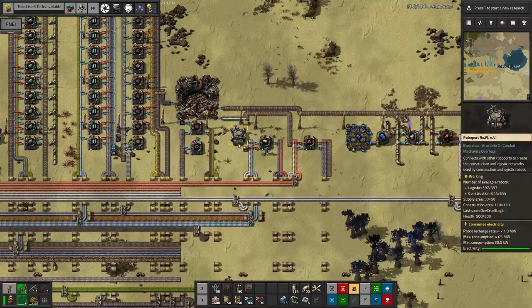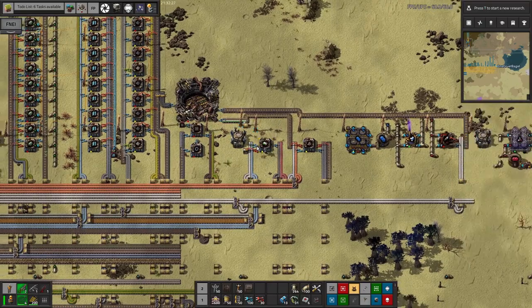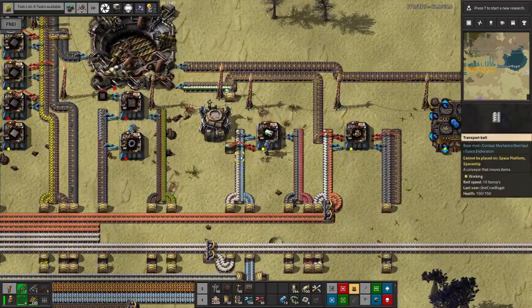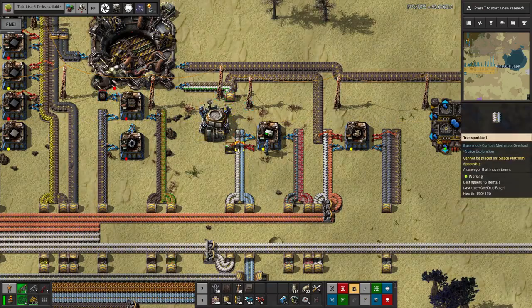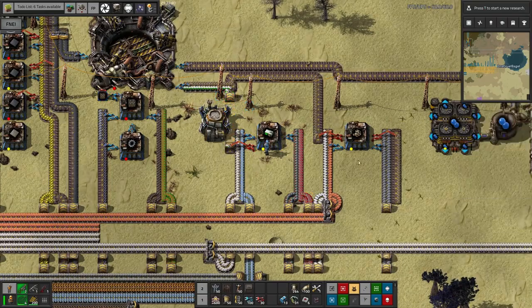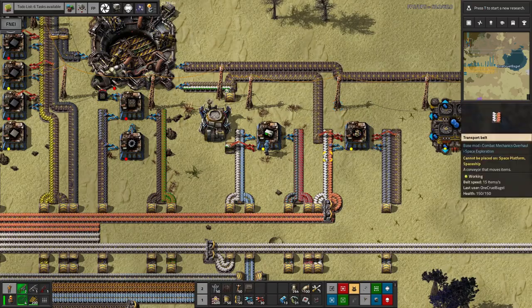It does mean this sort of assembly ends up being quite wide because all of the different components have different subcomponents, and therefore you end up with an area that's 1, 2, 3, 4, 5, 6, 7, 8, 9 tiles wide just to produce one thing, and then the same again here.